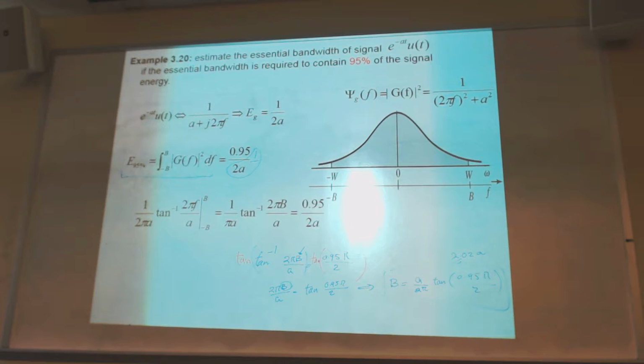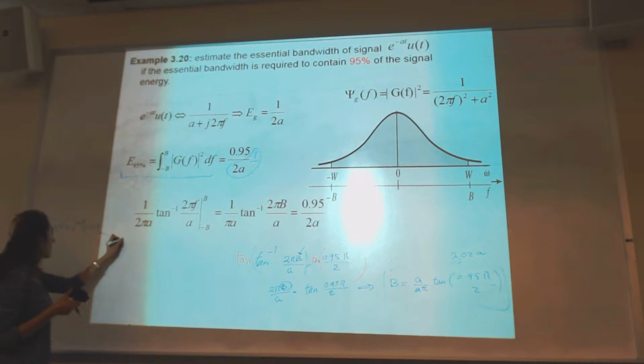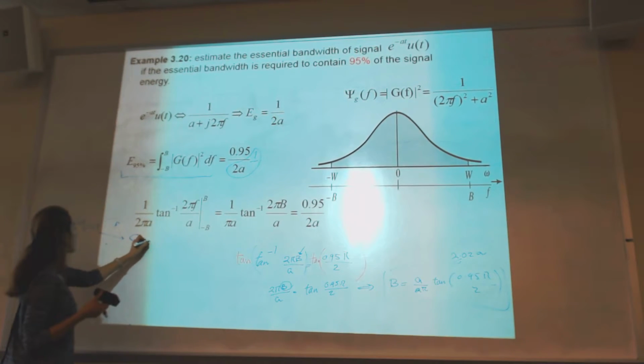Take the transform, yeah, taking the transform of e to the negative a t. Okay, Fourier transform, yeah, we have it here, right. Once we have that transform, we just multiply by 0.95? No. So what do you mean by transform? So you have g(t), which is b minus a t, and take a Fourier transform, okay, you get G(f).